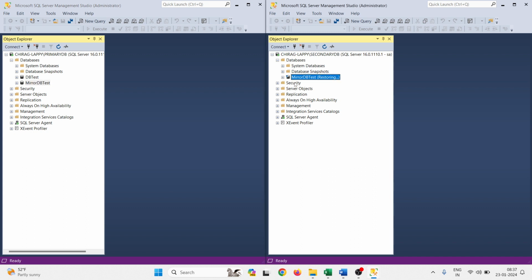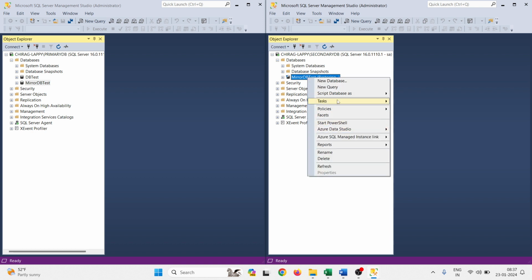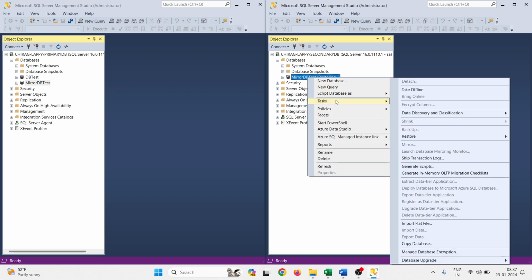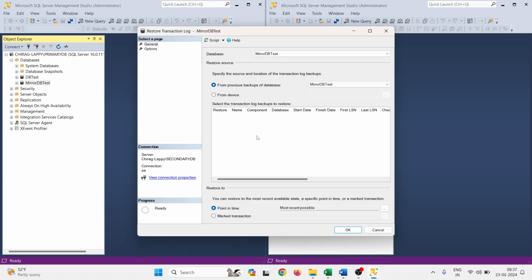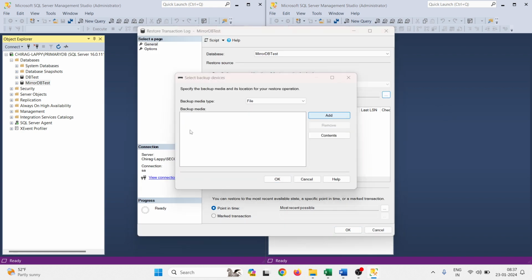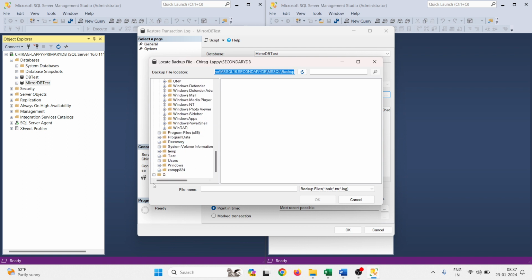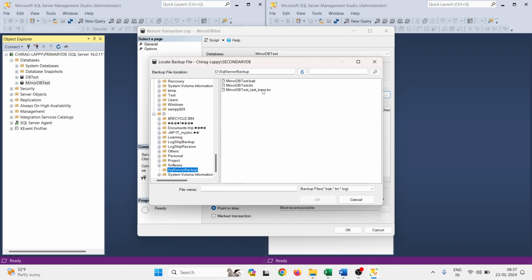Now I'm going to restore that backup to my mirror server with recovery. Right click on it, go to Tasks, then Restore, Transaction Log. From device, click here, click Add, go to your particular path, that is the D drive, and select this last transaction backup.